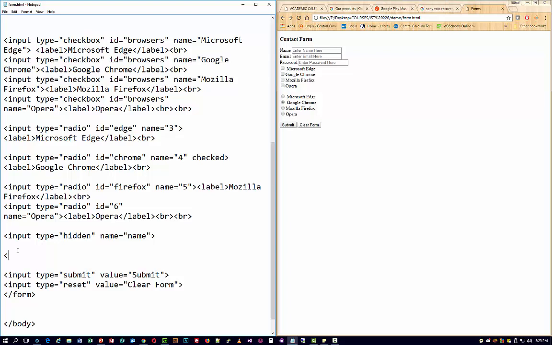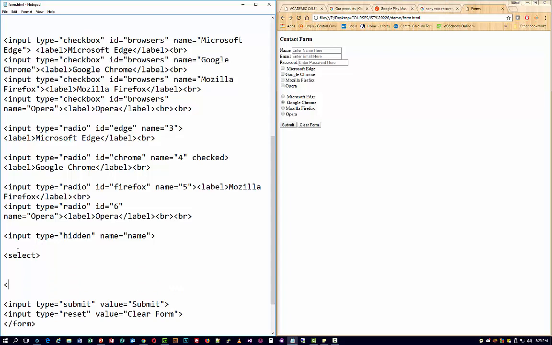So let's do select. Go ahead and close up my select tag. In my select tag, I'm going to put my options. It's just the option tag, and inside the option tag is where you'll put the choice.